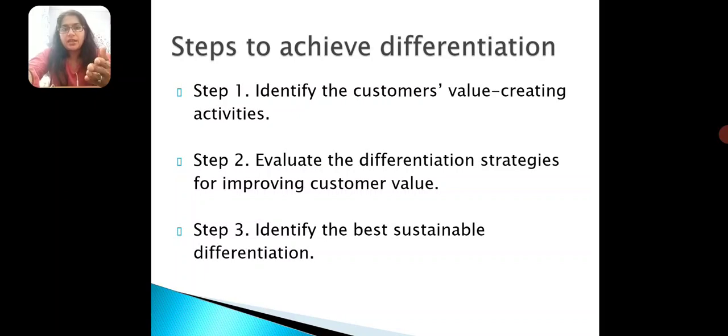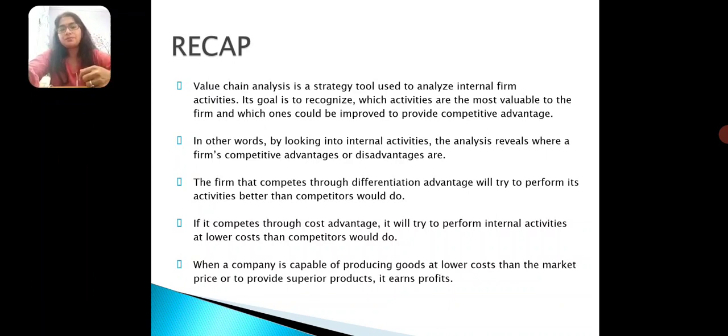So then finally identify the best sustainable differentiation. In which way do you want to differentiate: in the appearance, or in the service, or the performance of the product or service? In which form you want to make your own differentiation. So we have mainly two strategies to achieve competitive advantage according to Michael Porter. First one is the cost advantage, where you have an edge by reducing your cost and having more profit compared to your competitors. The other one is where you achieve your competitive advantage through differentiation. You are providing a unique product or service and you have your own image in the market, through which you are achieving the competitive advantage. So this is as per Michael Porter's generic advantage principle.